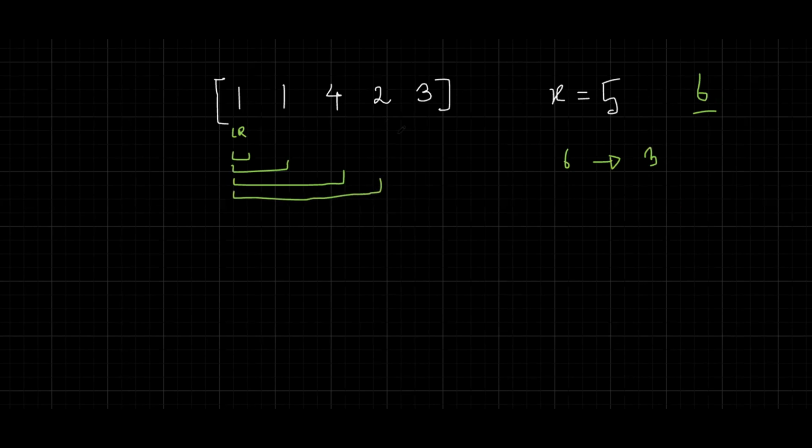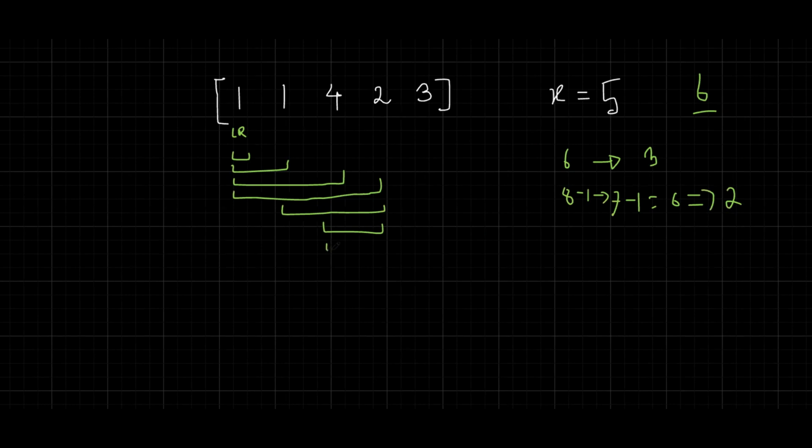Now, for this window, their summation will be 8. And we have to shift our right pointer. Now our window is this, and we have to subtract 1 from it. Now it is becoming 7, which is greater than 6. Again, we have to shift our left pointer by 1. So we have to subtract 1 from 7. It will become 6. So we have found another 6 here, which is 4 and 2. So here the length will be 2.